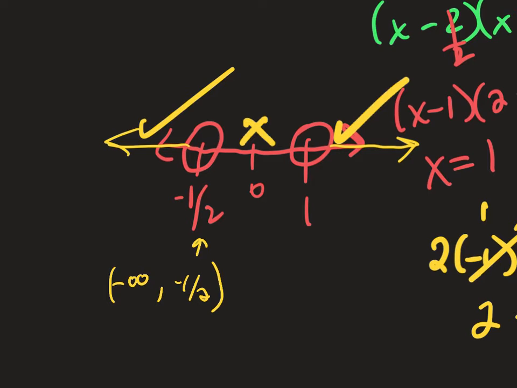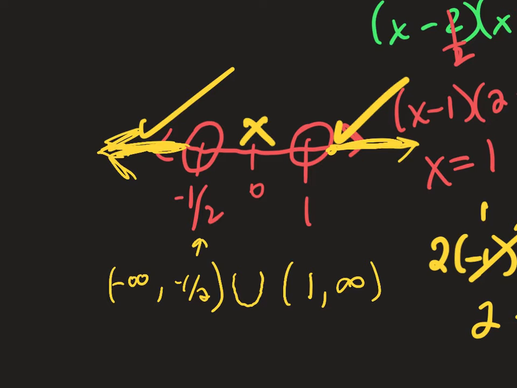Then there's a gap. How do I say in math, oh, there's a gap? What's that letter that I put right here? The U, it's our union. So it's from negative infinity to negative 1/2, then it starts again at what? No, negative infinity to negative 1/2. Read left to right. Starts again at positive 1 and then goes to infinity. You're looking at the yellow graph. So this would be your answer right here.